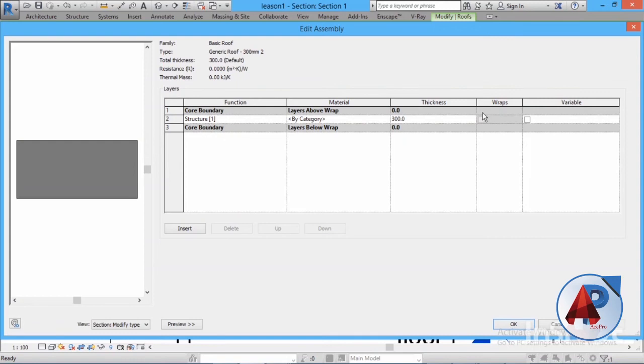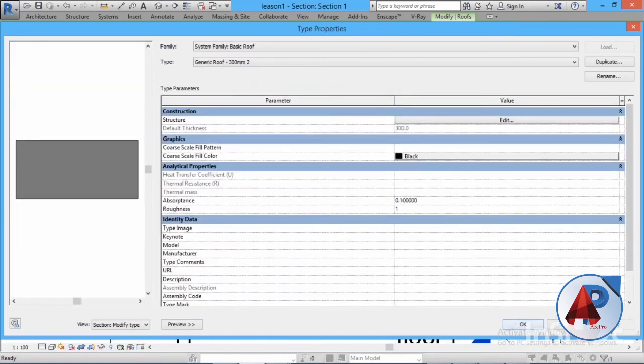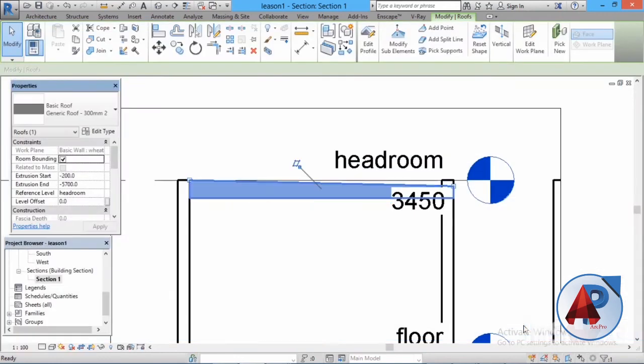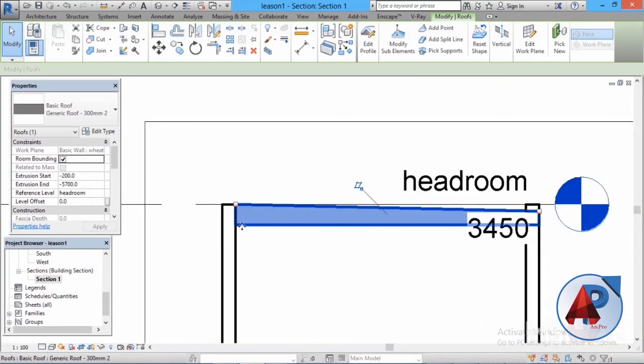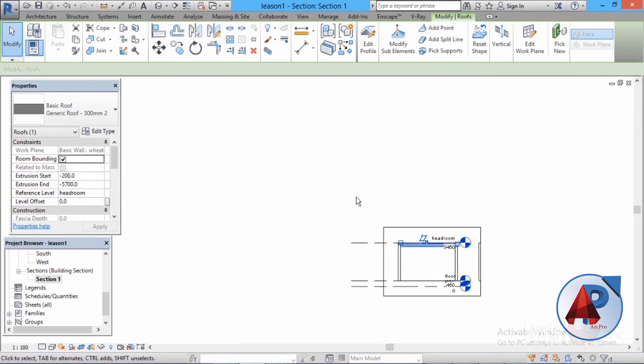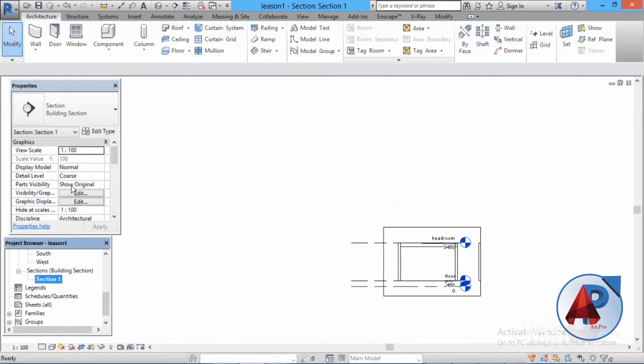Under this structure, this variable that is unticked, make sure you tick it, then apply. Okay, you can see that here we are having a flat base but the top is slanted. So that's how to create a flat roof in Revit.